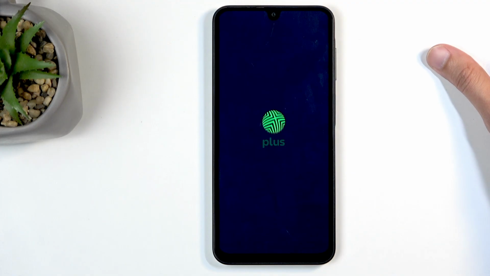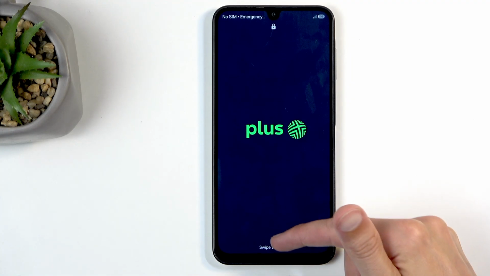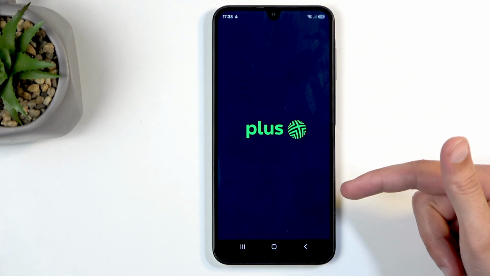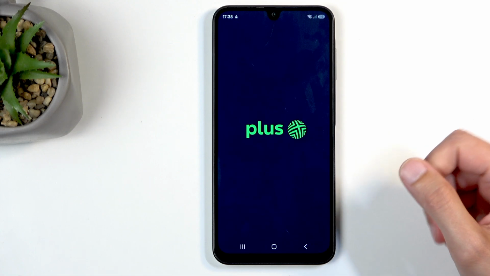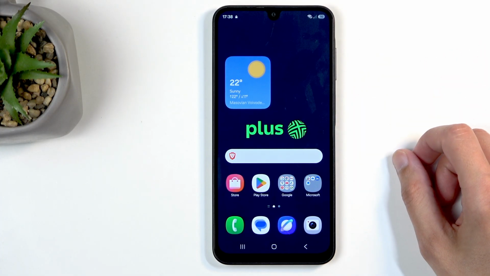So again, I'm going to let it run through and come back once it's completed. And there we go. We're now back in normal mode.